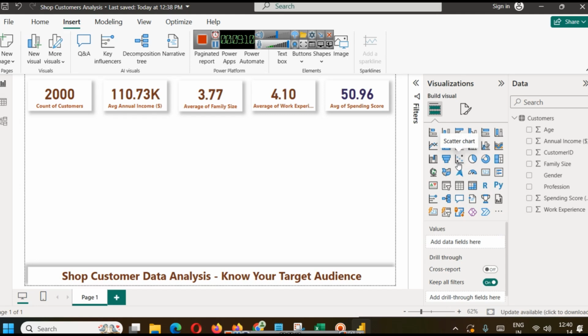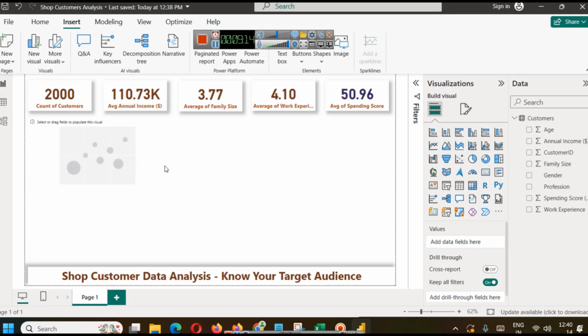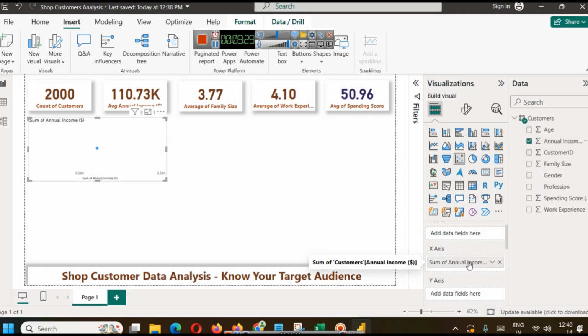So in order to do that, because it's a clustering analysis also, we can always create a scatter plot. In the scatter plot, on x-axis you bring that particular feature that is independent. So for example, annual income is independent here because we want to see effect of annual income on our target variable spending score. So we will bring that.